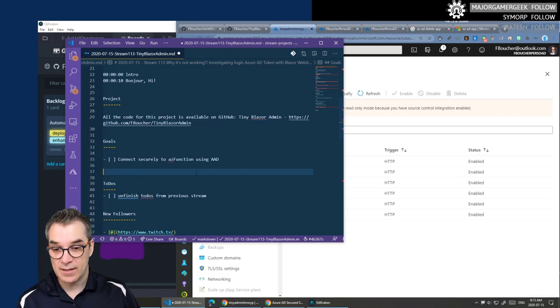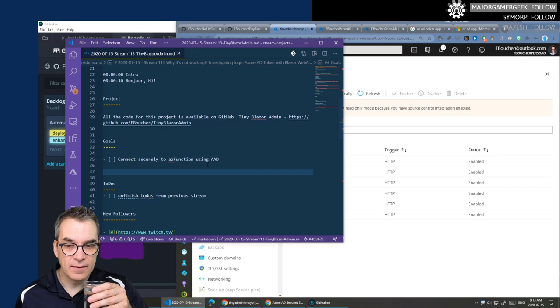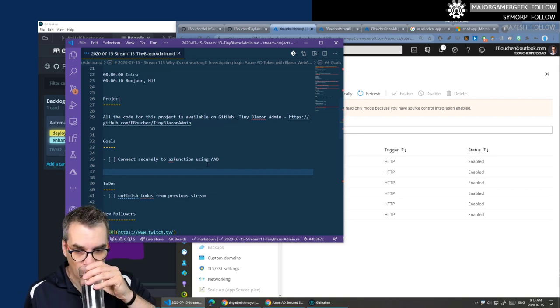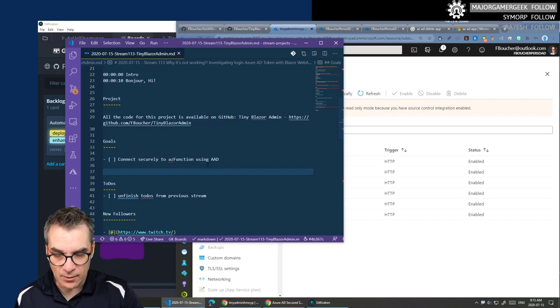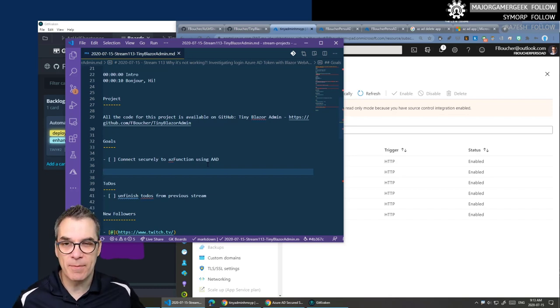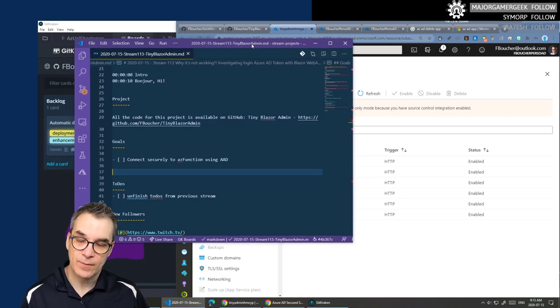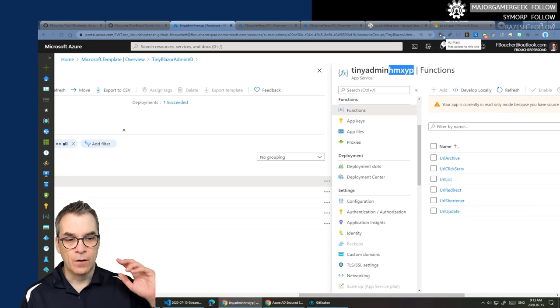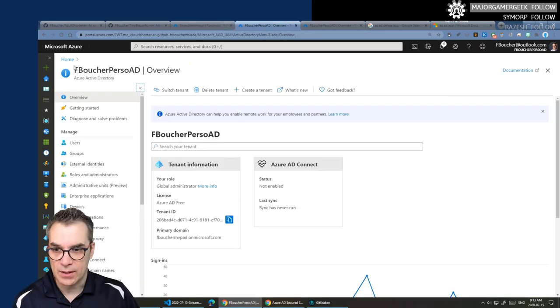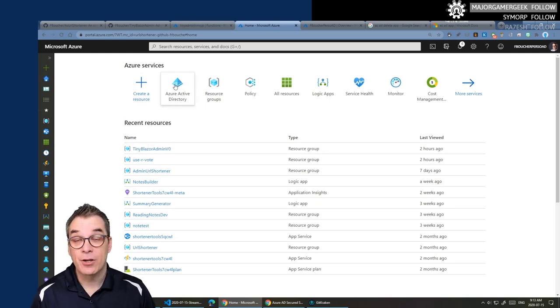I have one doubt in JS. Today it's not JavaScript, today it's in C#. I want to use it also in JavaScript, but not for today. If I make that work, I'm planning to have something also in JavaScript to do the same kind of thing. But yeah, okay. First we need an app registration. So let's go in Azure. Boom, I'm in Azure. So we'll go in Azure Active Directory.